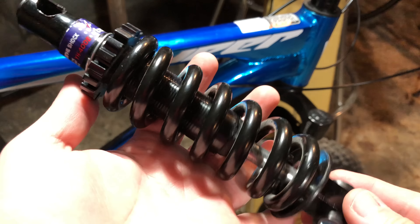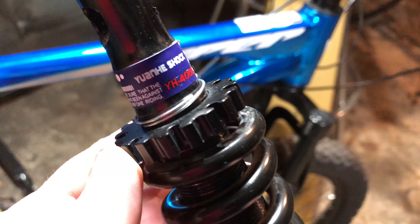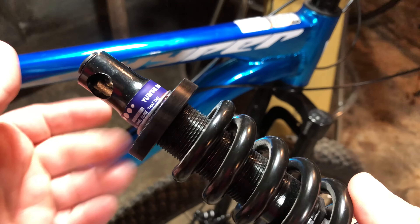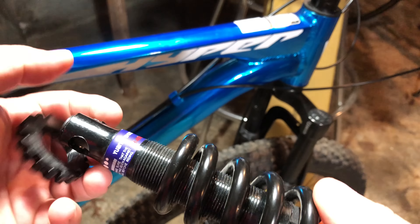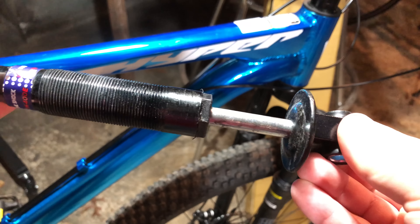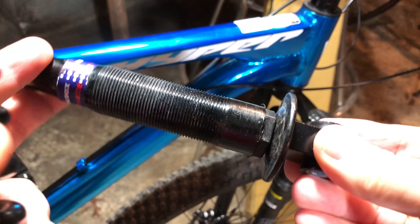Let's talk about the factory shock for a second. I looked it up and couldn't find anything for this particular shock, or at least anything that was over 150 millimeters. This one is about 190 — it comes in at about 186 exactly eye to eye. I wanted to know the full travel, so I took it apart and measured the max available travel. You would never get all of this because of the spring, but the max available travel from top to bottom is 41 millimeters. So 41 millimeter theoretical max shock movement on that factory shock.